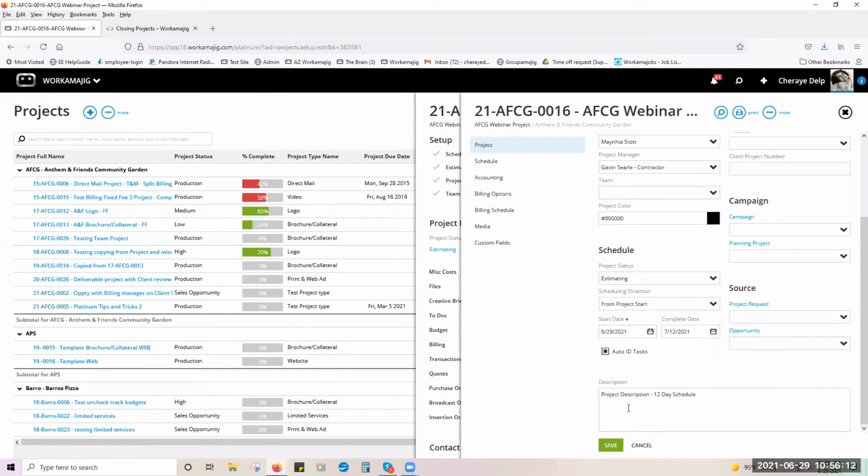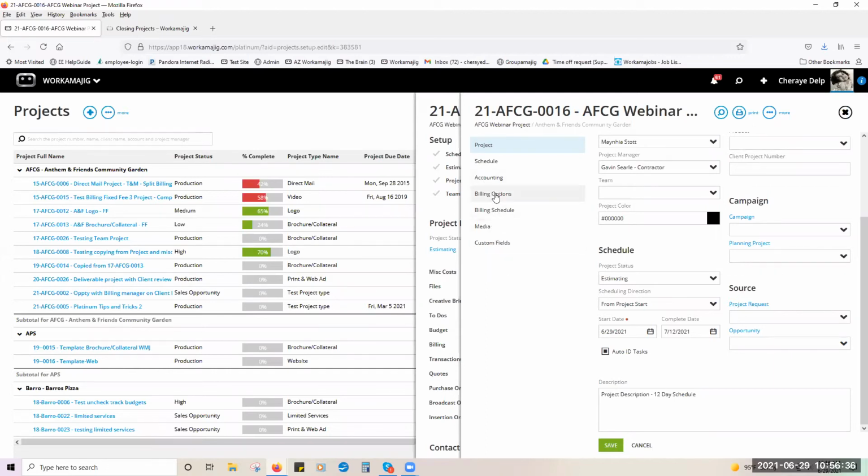So again, if you need to fix anything, you can do that from these screens. There's also a lot of hyperlinks here. So if I linked this to a campaign, I'd be able to see it here. Or maybe this project was started from a project request form or an opportunity. These are all hyperlinks that go back to the areas they started from. So again, coming in here to poke around and get yourself familiar with it is a good idea.